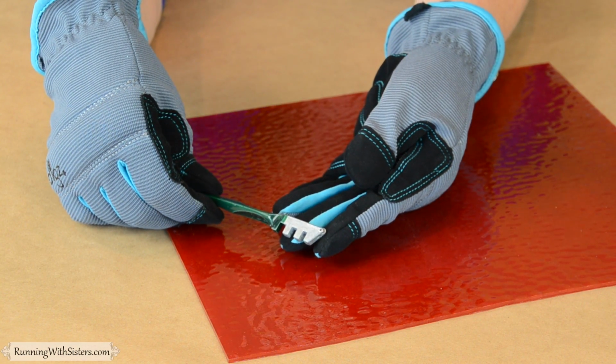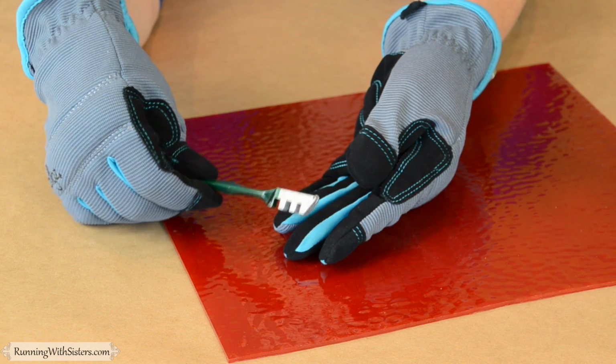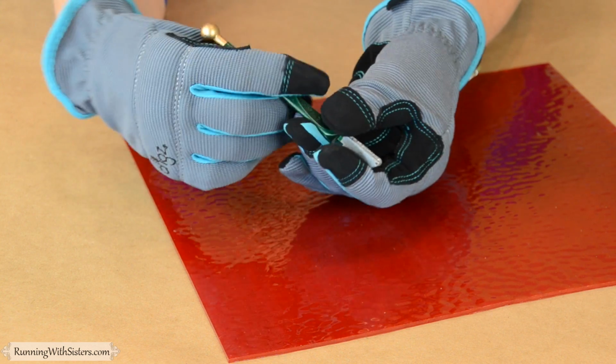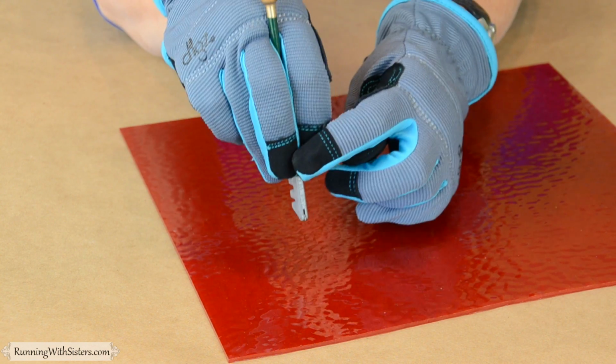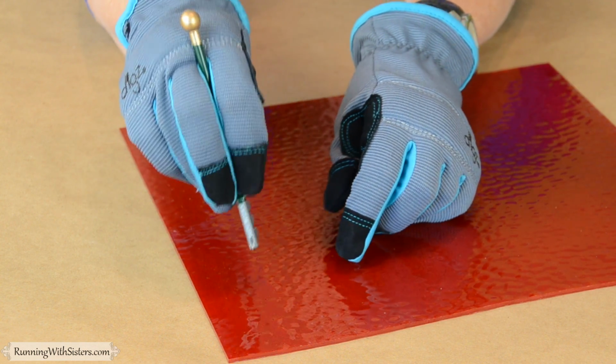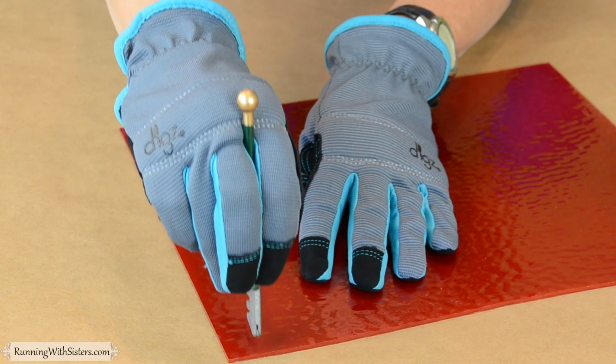You don't really cut the glass, you actually just make a scratch in it, and that tells it where to break, so it breaks along that line. I'm going to hold it upright between my fingers, and there's a little diagram of this on the package when we bought it. So I'm going to hold it upright.